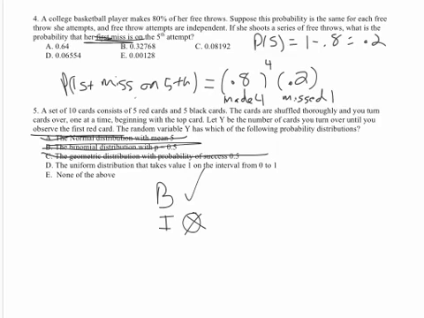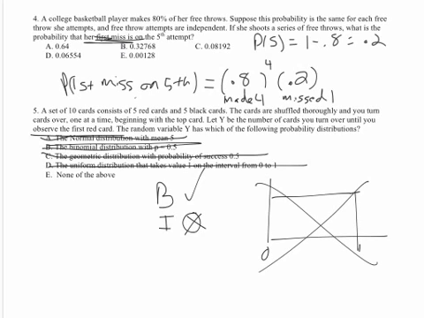Uniform distribution, we're not really going to even tackle. It would be a distribution that is always at a height of 1 from 0 to 1, but you're not going to need to worry about it here. So E is the correct choice. This is just not one of the types of distributions that we analyze. It's a thing. You could answer probability questions with it, but it's not something that we're going to tackle, certainly this section.